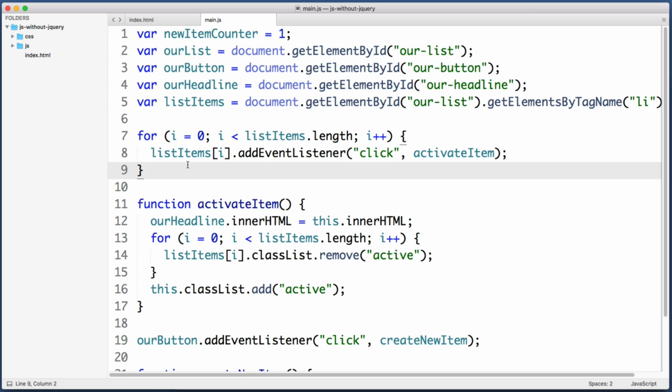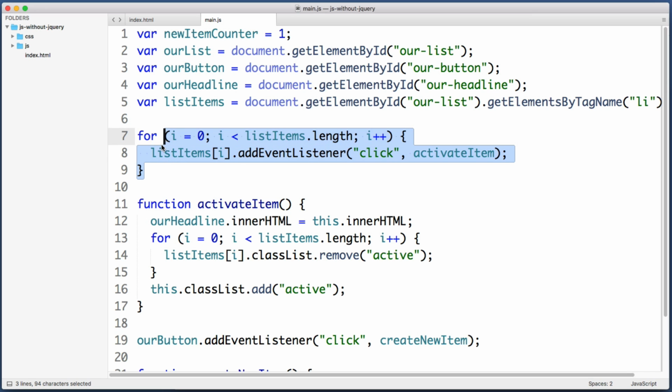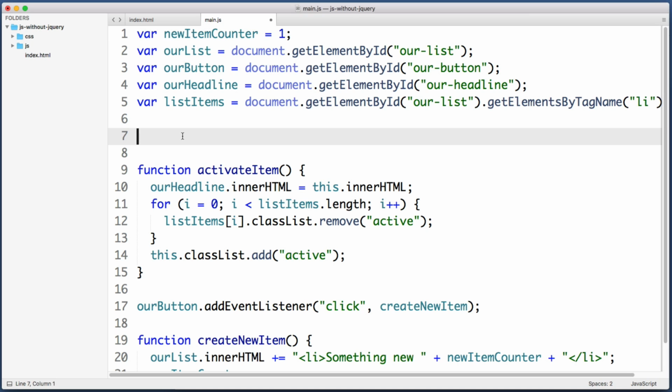Now, this act of event handling for hypothetical elements that might exist in the future is commonly referred to as event delegation. There are many different ways to handle this situation, but let me show you how I would do things. So instead of looping through our list items collection and adding an event listener for each and every item, let's actually go ahead and delete this for loop, and instead let's just add one single event listener for the parent unordered list element.